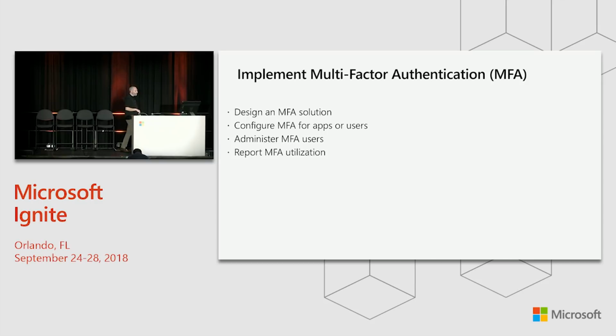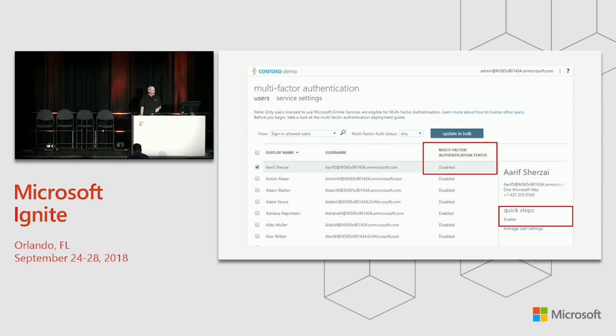So administering the users, enabling them, disabling them for MFA, these are some of your tasks. And designing solutions where you need this. So we know we can do it, but how and why do you want to do that? Is it for all apps, some users? Okay, so in this case here, we're reporting on who's been enabled, and we could actually go in here and enable this for users too. So for the user we've got highlighted right now, we could just go ahead and enable it as a one-off per person. But again, find out how to do this kind of thing in bulk. In the real world, we probably are not going to be setting this person by person.